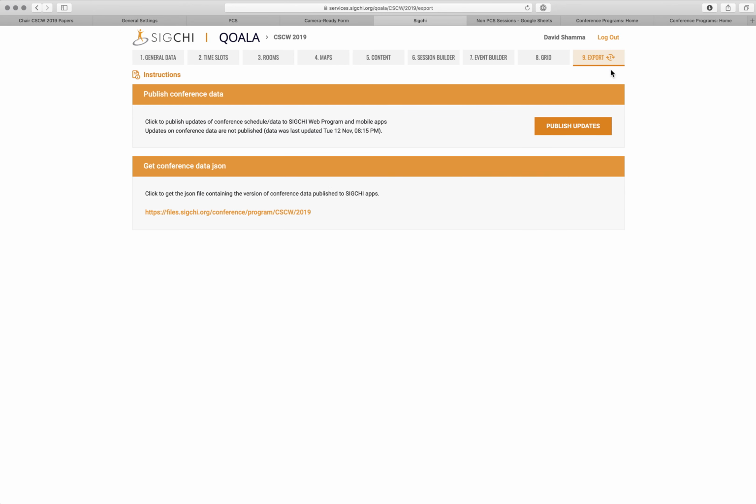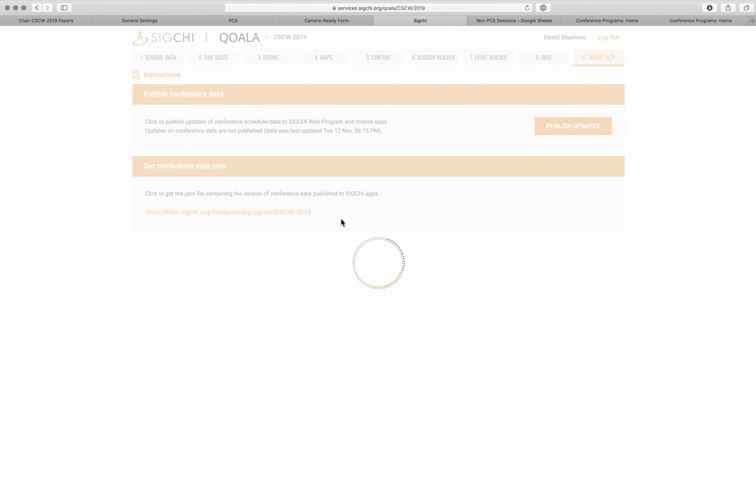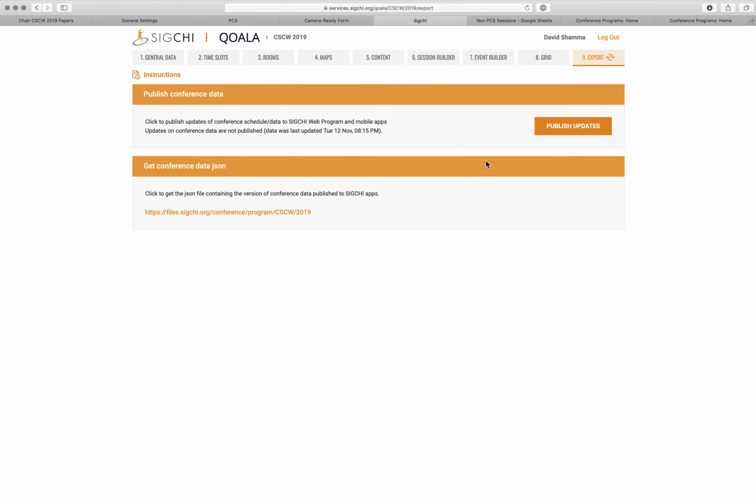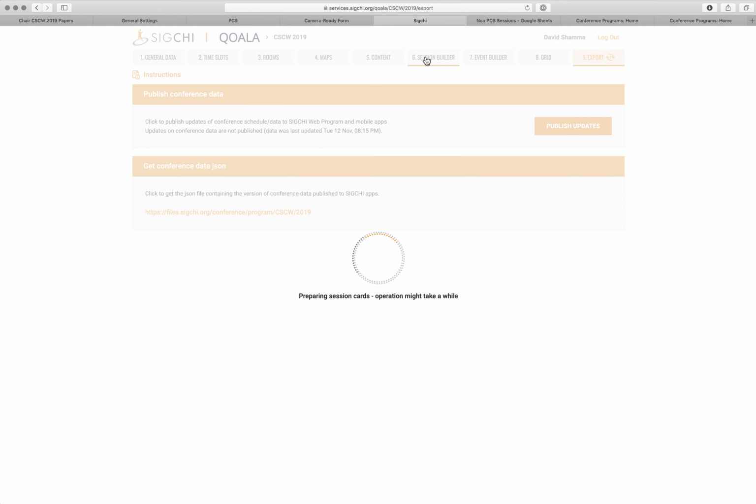So the last step is the export tab, and I'm not going to export it because I didn't make any changes, but this is already kind of live. You just come here and click publish, and when you click publish, it then propagates out to the web. If you want to preview it without publishing it, that's possible, but the person needs to be listed back on tab 1 under the editors. And we're going to add viewers as well, so people can have read-only access to just see the output of the program if they don't want to deal with this whole scheduling system and so forth. And let me go back and delete that rogue session.